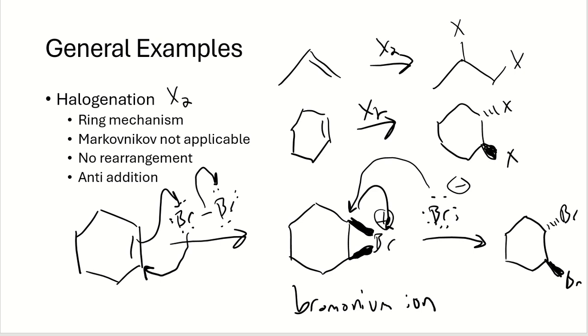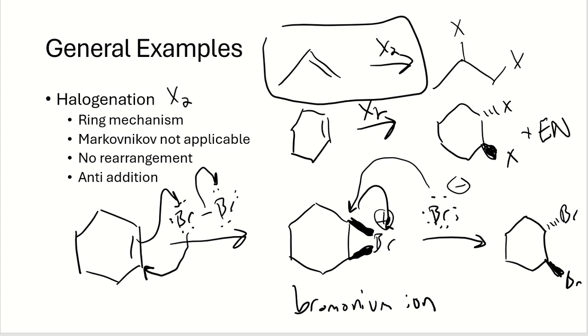Now, technically, you get a mixture of the stereoisomers where the enantiomer would also be present, where this one would be a wedge and that would be a dash. But again, it doesn't matter. Because this is a general reaction, when you draw your flashcard, the front could have the general reaction and the back could have the product as well as a specific example where you make those bromines. But again, that's how the halogenation reaction mechanism works, and it's also how I'd recommend making a flashcard.